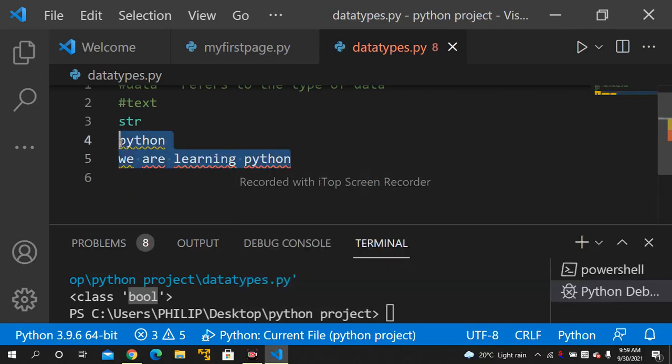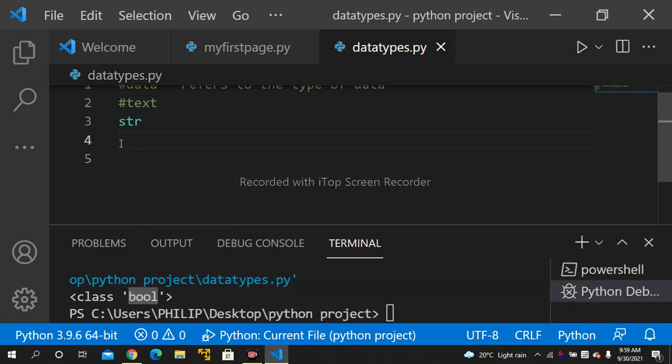So to print out this one, you can have y equals to we are learning Python data types.